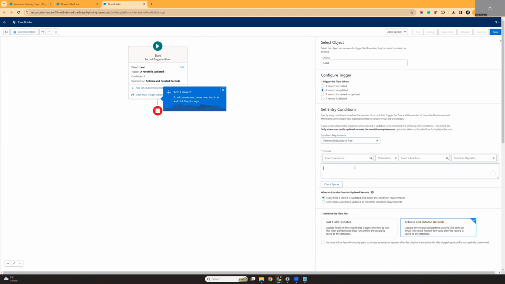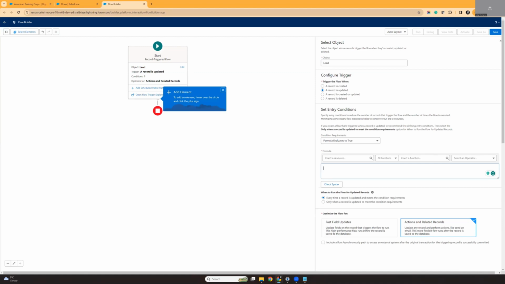So we're going to create a formula field for this because we do not have a custom field that populates the role on the lead. So we need to make sure that we're filtering out any of those leads that are updated that don't meet this criteria.